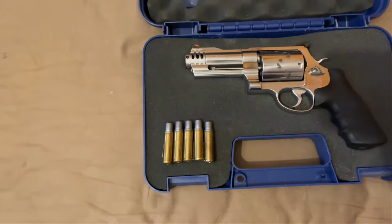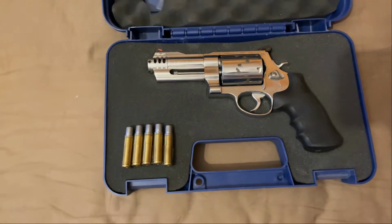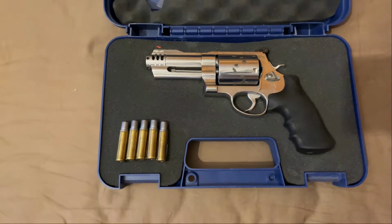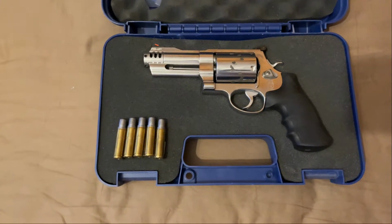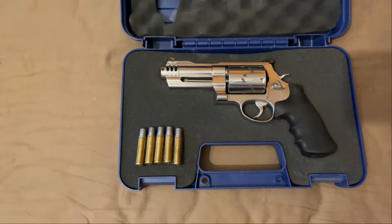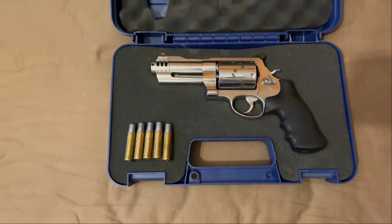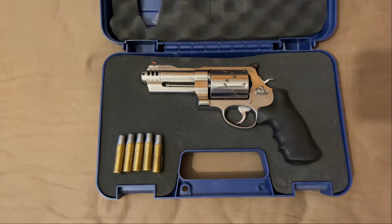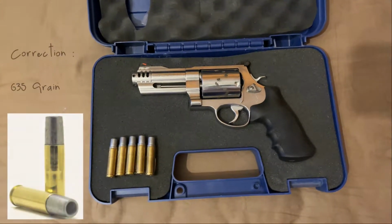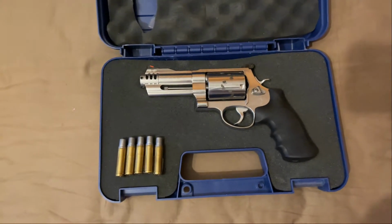The company I get these bullets through is called Matt's Bullets. I believe he's out in Arkansas. He makes all of these. He takes special requests for certain hardnesses too. He also carnauba waxes the lube grooves on some of his bullets, and he uses copper brass gas checks. So, that being said, if you are so inclined and you believe in the theory that assholes come in all sizes, he also makes a 630 grain Grand Canyon hollow point. That's what he calls them.